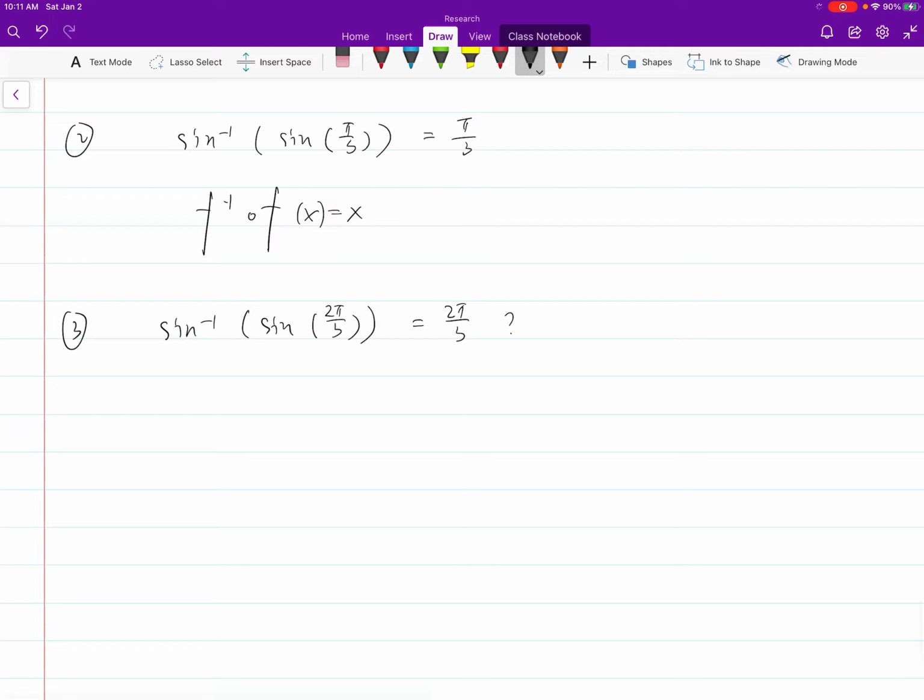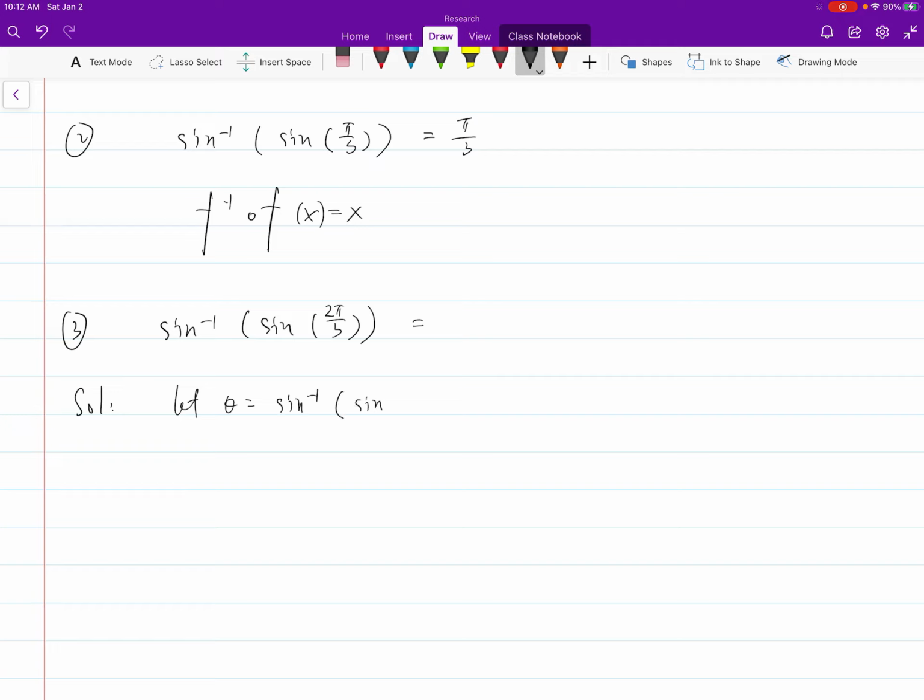But what about this? Do you see the problem? Is this one 2 pi over 3? Number one, wrong. Why? Because no matter how I did the calculation, I do remember one thing. That is, my theta has to be between this and that. That is my restriction for sine inverse. And this one clearly is bigger than pi over 2. So it can't be this. Then, how do we do it?